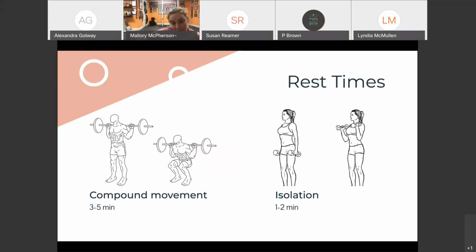However, if you're doing something that is an isolation movement, and what that means is you're only isolating one body part at a time. An example would be a biceps curl, stereotypical example. Great to use the biceps curl for an example. I already used it once, I'm using it again. But another thing would be like a tricep push down or a hamstring curl, something that's working one muscle group. The smaller muscle group especially applies to this. That's not going to fatigue you as much because you're only using one muscle group.